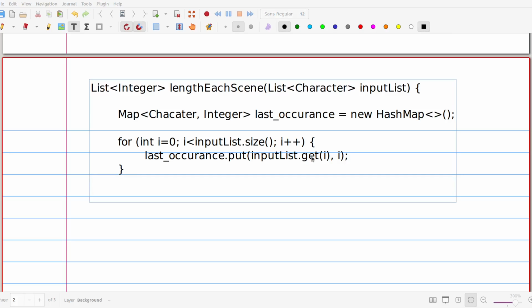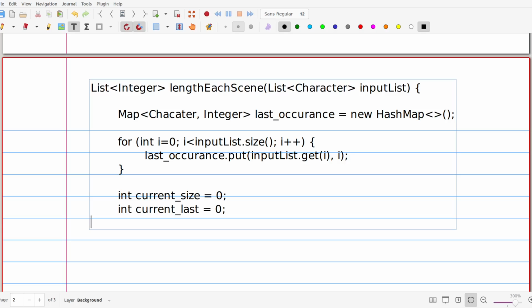Okay, once we have filled it up, we're gonna set two variables: the current size equals 0 and the current last, which is basically the occurrence, current last is gonna be equal to 0 at the beginning. Then we're gonna have a list of integer called result.